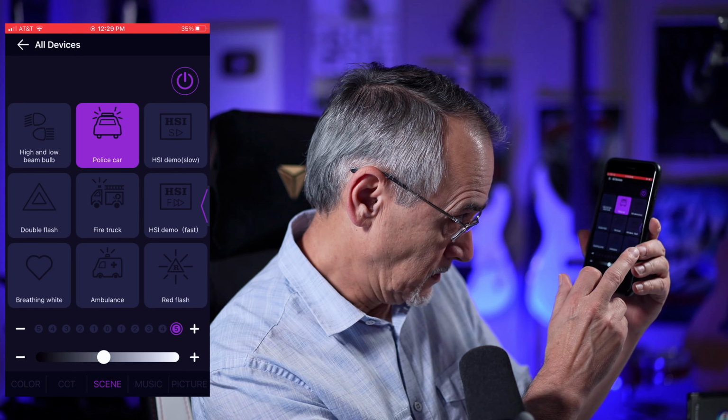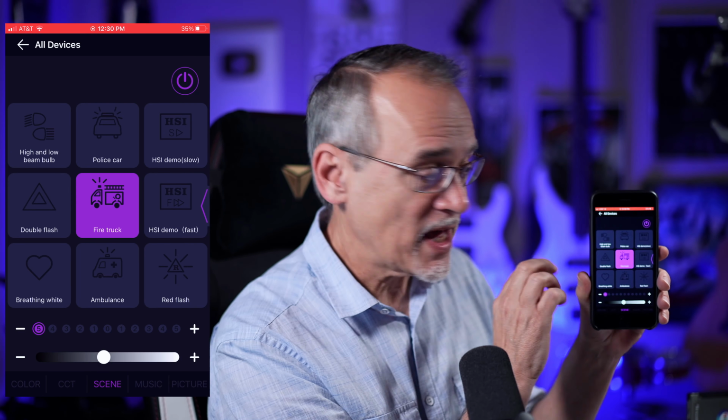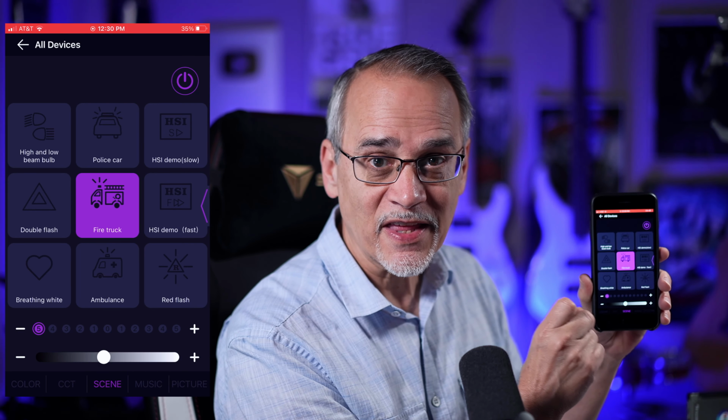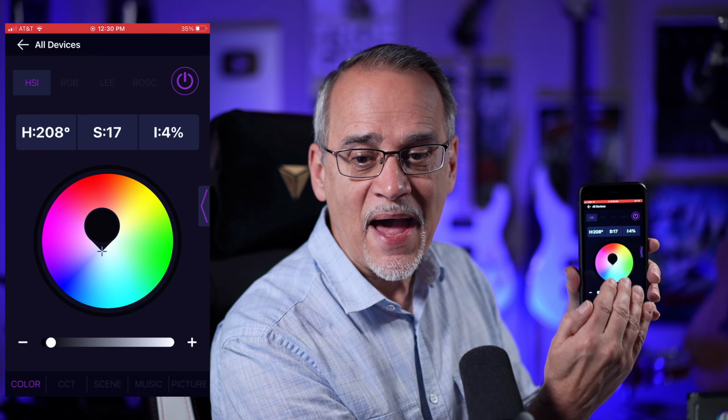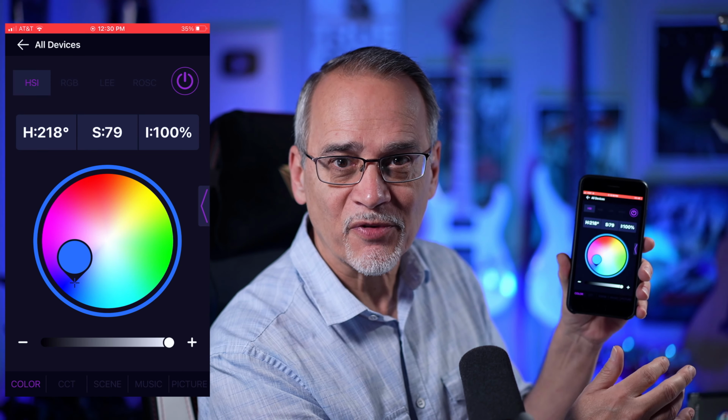That's pretty cool. Fire truck. I love being able to control this on my phone. I don't have to mess with buttons, knobs, or anything else, which is really cool. Now I'm back in HSI, and as I said, I can control. Let's run this up so you can see it.